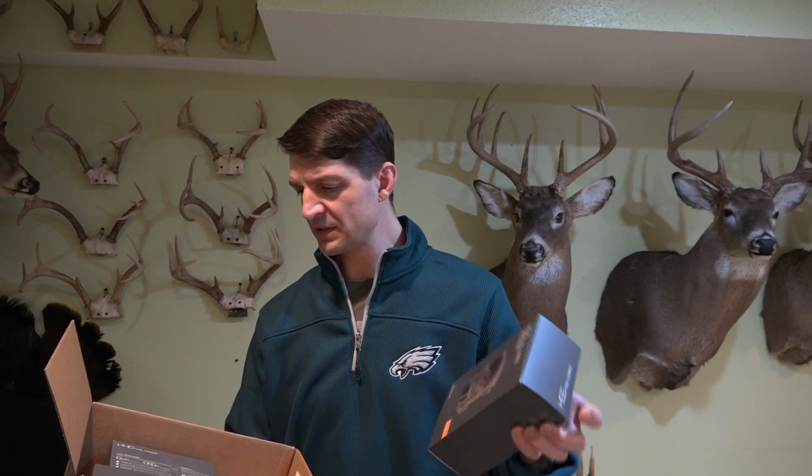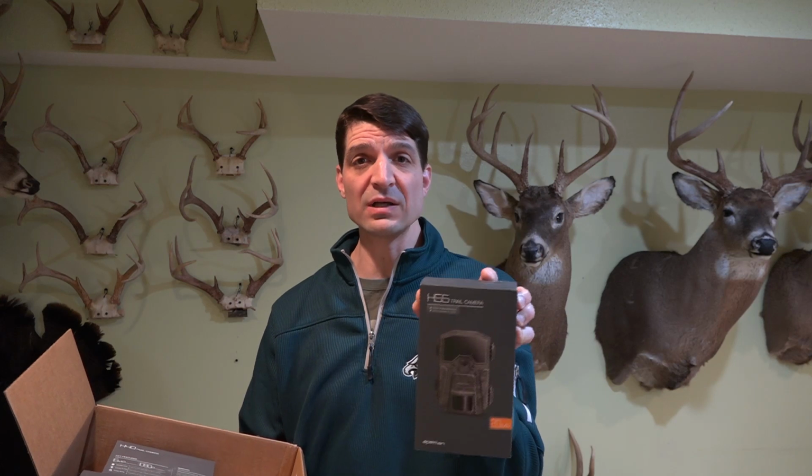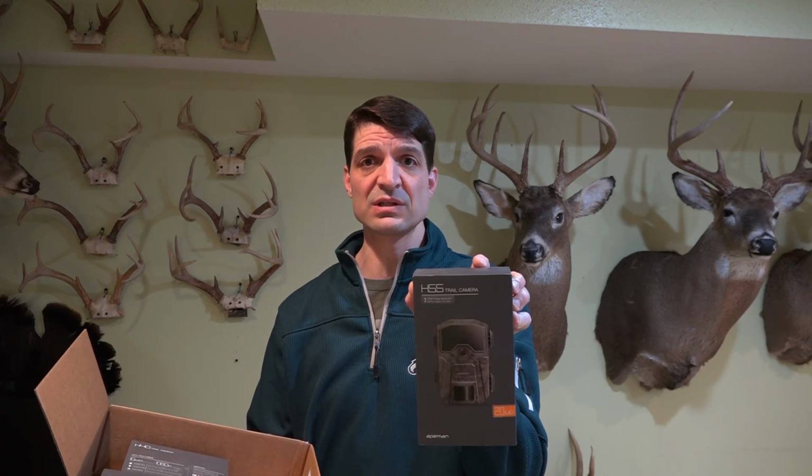What I'm going to do is get them out of their boxes right now, take a look at them up close, see some similarities, some differences, and then I'm going to set them up for a week. We're going to set them out in the wild. I'm going to put them all in the same place, facing the same direction, and see how they trigger, what the pictures are like, and then I'll come back and do a conclusion after getting some data from real life pictures out in the wild.